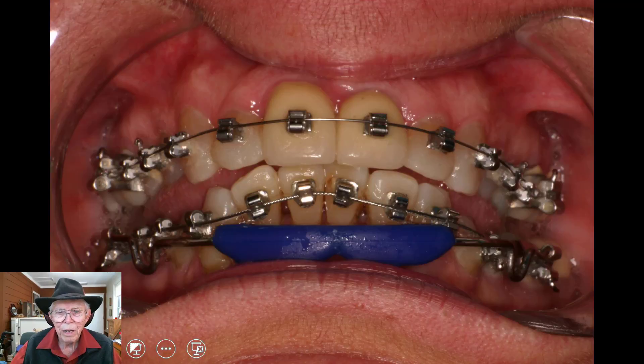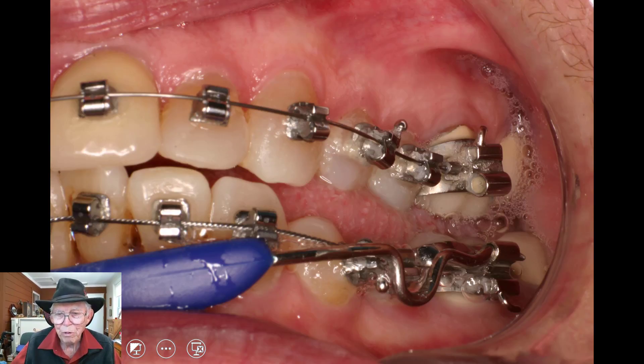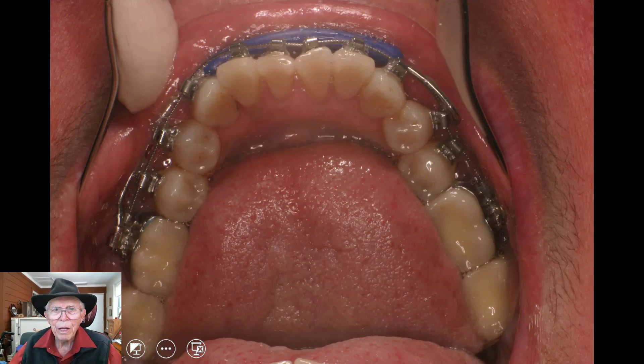Okay, this is 07. Now there's the lower anterior — you see how we've got them leveled out. We've got all of them in place, but we're still going to bring this down and pick this up a little more in here. Watch what this looks like after you get through. Now we've got this lip bumper running interference for these lower anterior teeth. It pushes back here, and if you want to wear some elastics you can pull these back. Now this is the upper arch, and we're going to enlarge this upper arch to where it fits the lower arch a lot better. The lower is looking about like that, and you see these teeth are coming out and getting close. They're lined up and we've lowered them — we use the intrusion arches for that.